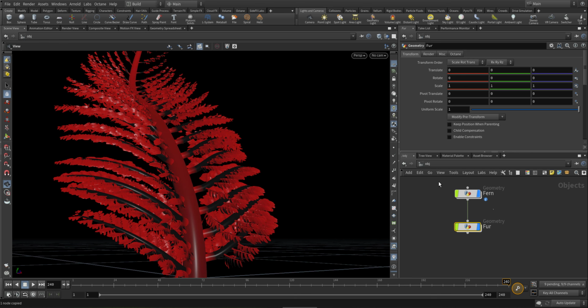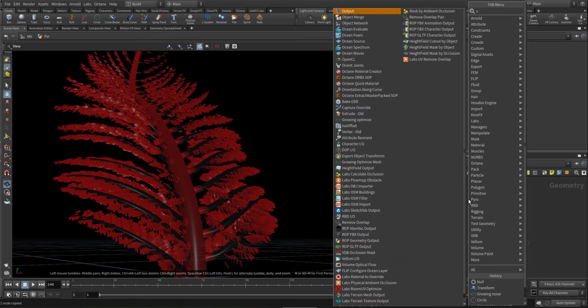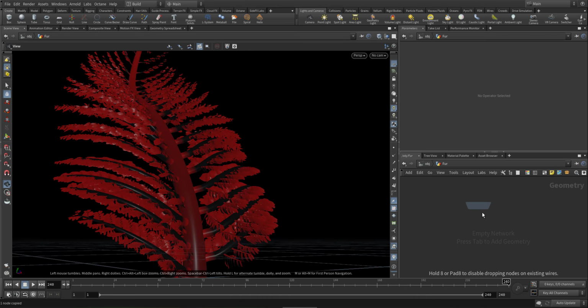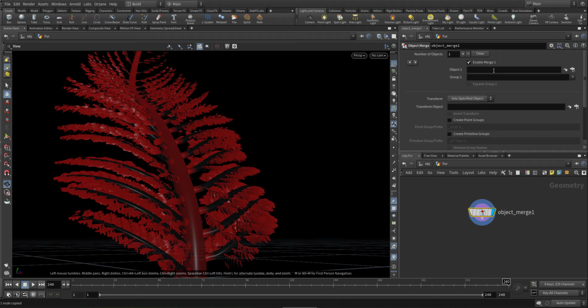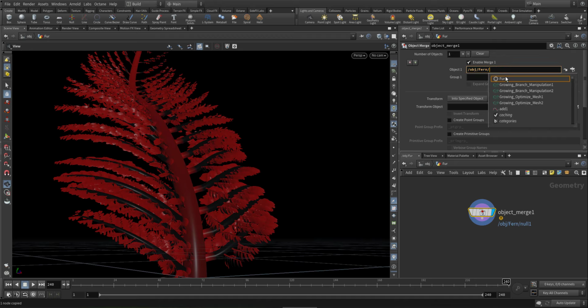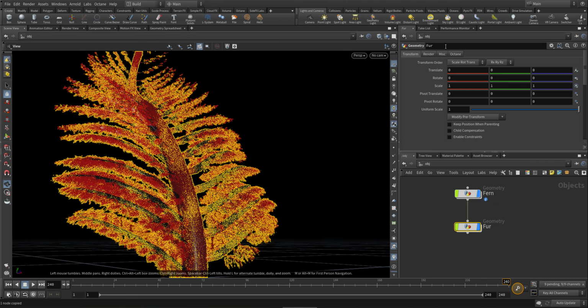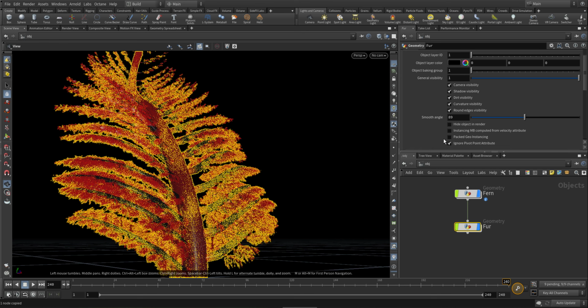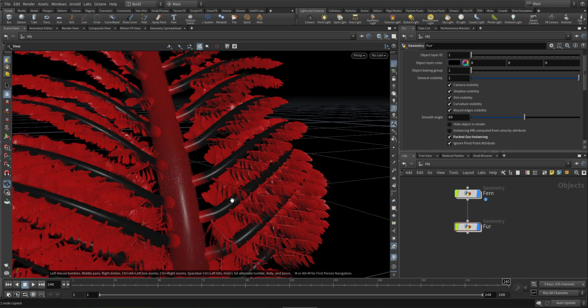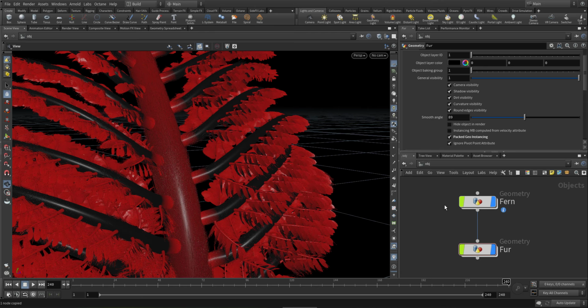I just linked it if I want to transform this one, that be transformed as well. Object merge because I don't like to use this transform feature. And if you do it, you need to make package instancing option on here, so your geometries be packed instance.